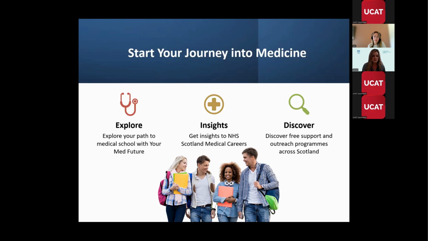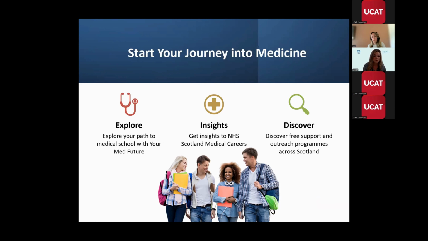So really these outreach support activities that we've linked across to are generally led by student societies, and can also be led by charities and our own NHS health boards. They do include activities such as workshops on writing your personal statements, or advice on preparing for your medical school interview. The activities would really vary from being in person to online, but you'll be able to browse through the links at your leisure and see if there might be anything coming up that you could book onto in the near future.